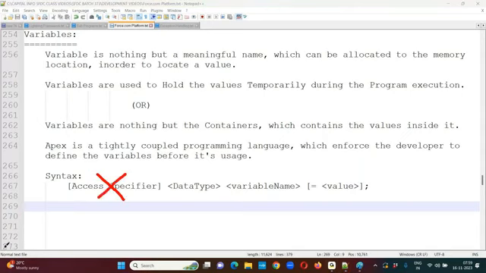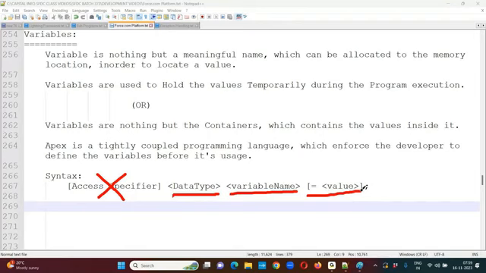Now, we have to specify the data type here. You know what data types are available in Apex programming. Already we know that. So we have to specify the data type and the variable name, and optionally we can specify the value. If you want to assign the value, then we can assign. If you don't want to, leave it, no problem.